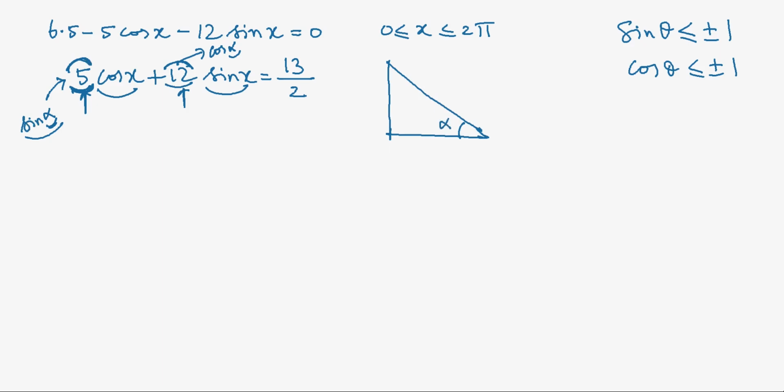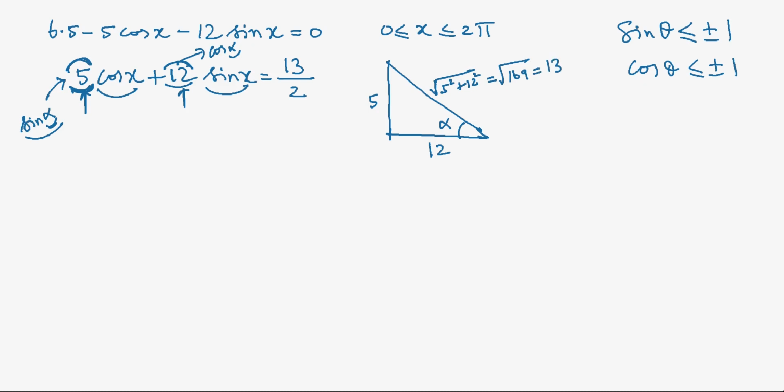Okay, call this as our alpha. Then according to what we want, this could be our 5 and this could be our 12, right? Then how much will this be? 13. Yeah, square root of 5 square plus 12 square, right? That comes to 169. So which is root of 169. So that is square root of 5 square plus 12 square. Do you see how I proceed with this?